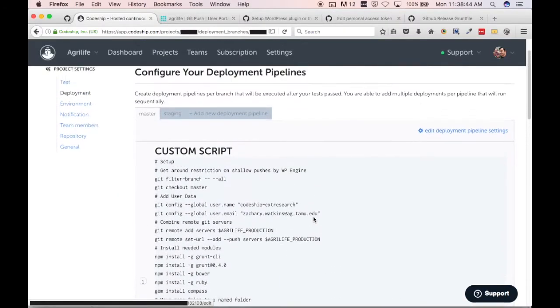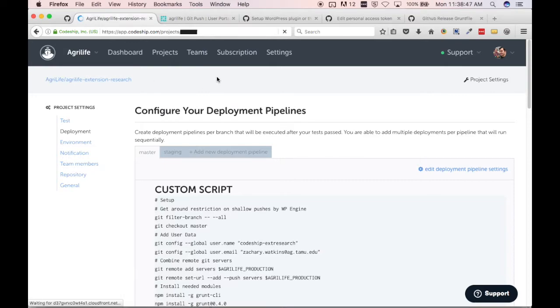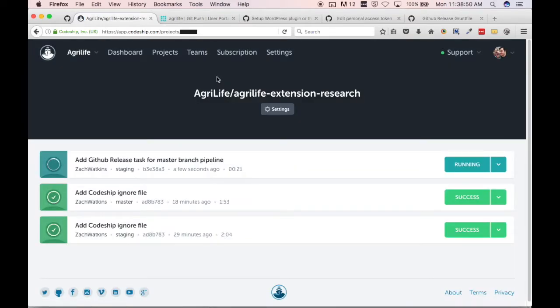Now that we have that deploying, we can observe it here. And once it finishes building, if successful, we will merge it with the master branch, which will run the actual release process. So let's give it a few minutes and check back on it later. And our process has finished. It took a little bit longer than normal, but that was due to Node and Grunt modules installing, and because of all of the connections that it has to make to other servers. Sometimes these build processes can take a little bit longer than others.